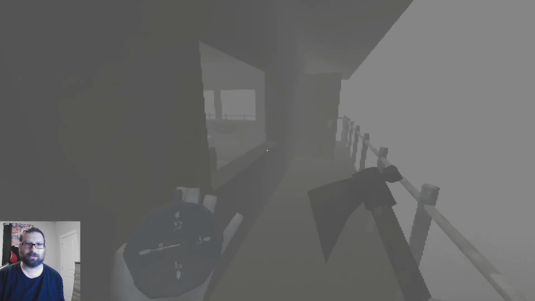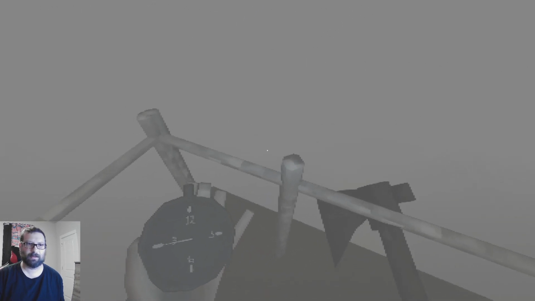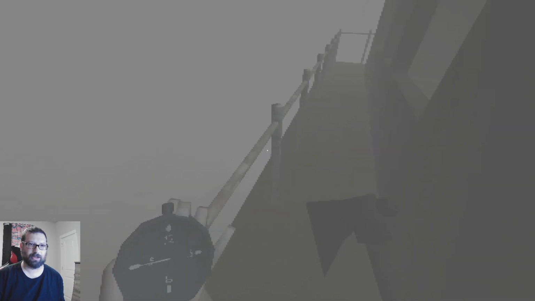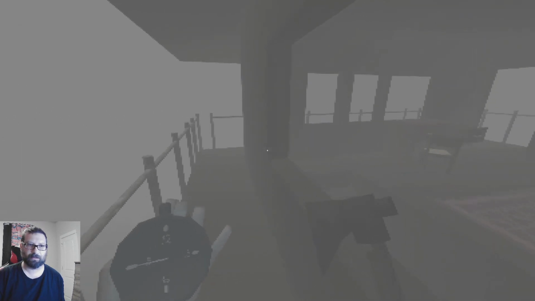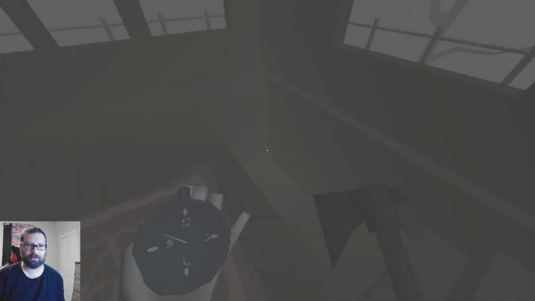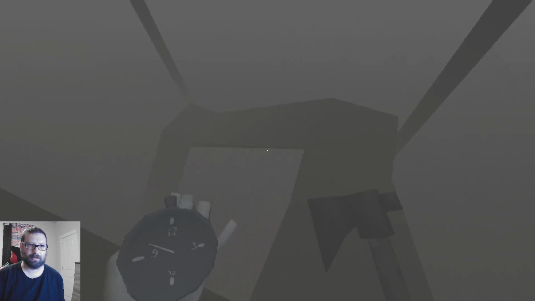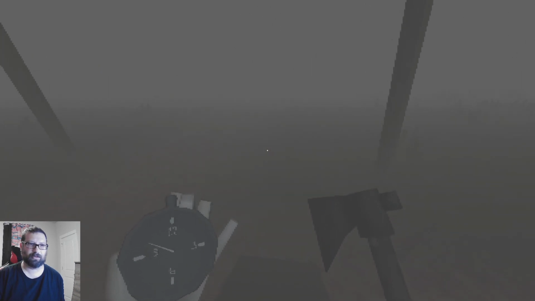Alright, I got the axe. I can chop. So I have a way to fight back against that thing if it shows up again. You can kind of see, if you don't look straight at something, you can see out of the corner of your eye. That thing chased me down and killed me pretty easily. So I don't really want to come across that thing again. If I do, I will do my best to survive.